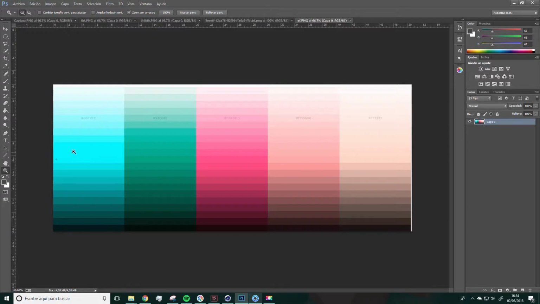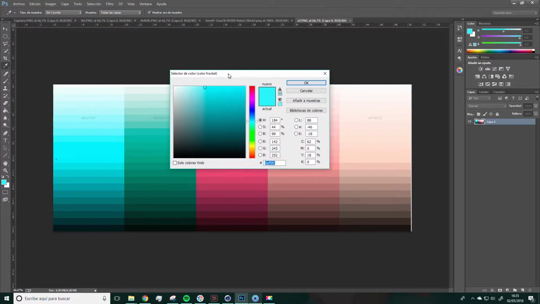To do it, we are going to use the eyedropper tool. Click on the color you want, and so here's the eyedropper. So we are going to click on the color we want to use and open the color selector menu.